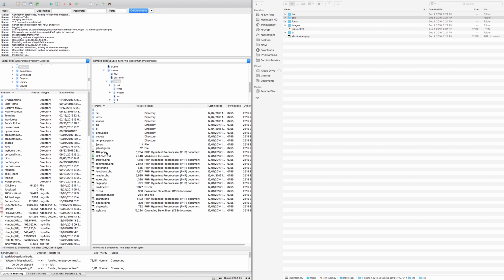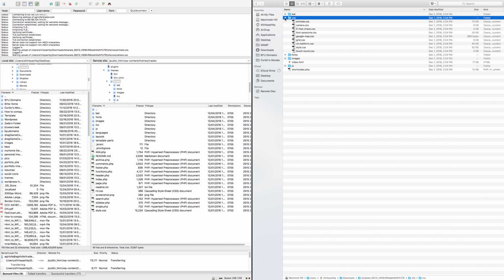So we're just going to drag and drop this guy over here. There's not another CSS folder. And so this should be putting all of those files that it was calling in our functions PHP into our WordPress. So just wait for a second.